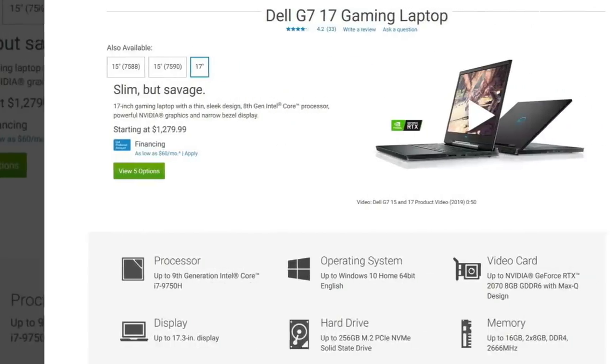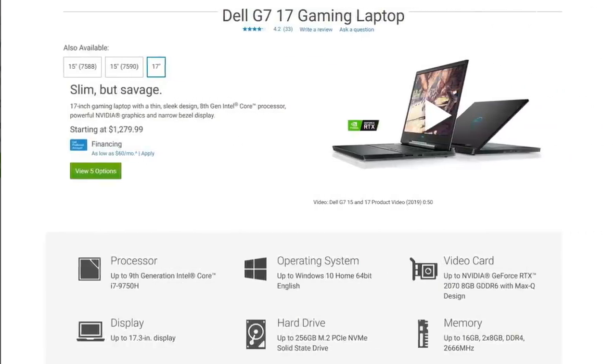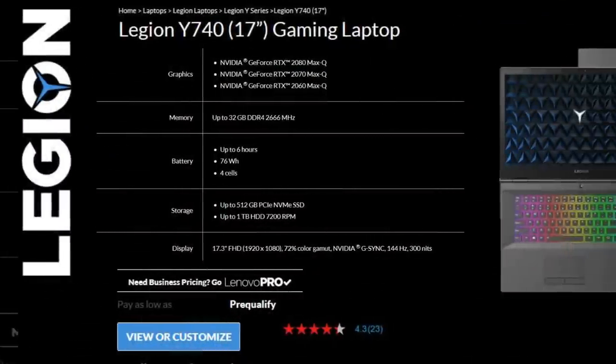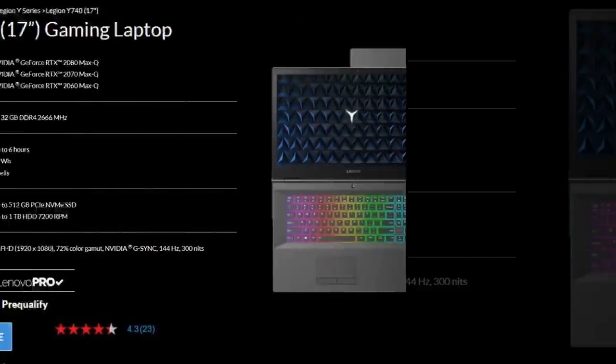Hi, Stephen from Own or Disown. Today I am reviewing the 15 inch Lenovo Y740 and I will be comparing it to the 15 inch Dell G7, which I reviewed here. Both are also available as a 17 inch model. Dell has updated their models to include the 9th gen CPUs and even the 2080 Max-Q in their 15 inch one, which is currently only available in the 17 inch version of the Y740, but they will be refreshing this to include the 15 inch in June.